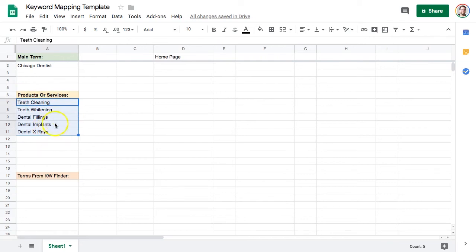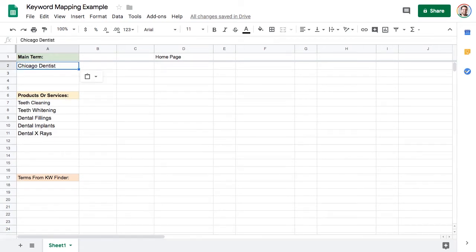Okay, now that we've done that, just take a minute and think again and make sure you haven't missed anything. This is really important to get all of the main services or products that you offer listed out here. So just think about the main products that are making you the most money right now, even the products or services you want to be found for, and then just write those out in the list. Just make sure it's as complete as possible. And then once you're done with that, we'll move on to the next step.